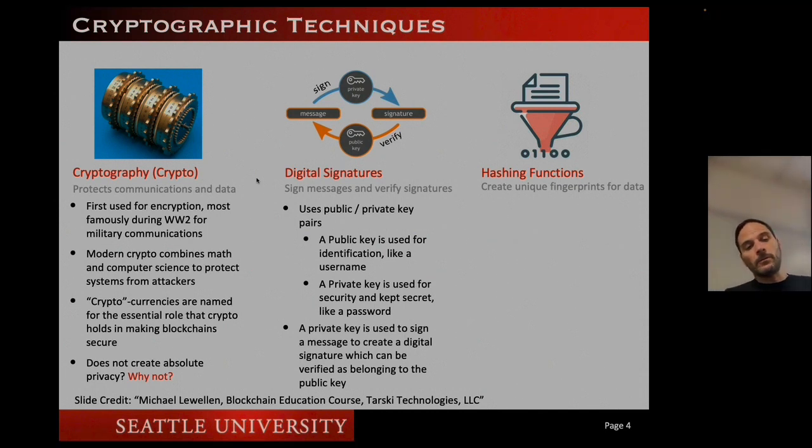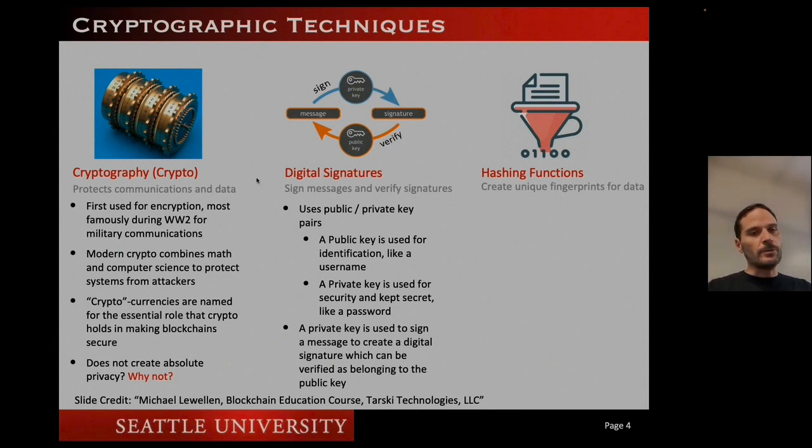Now, what they do not do is create absolute privacy. I mentioned that on Tuesday, in that on blockchain, all the data is actually public, and you can follow the money. It is pseudo-anonymous in that you're not able to necessarily associate an address with a particular identity, but you're still able to follow all the transactions that an address has made.